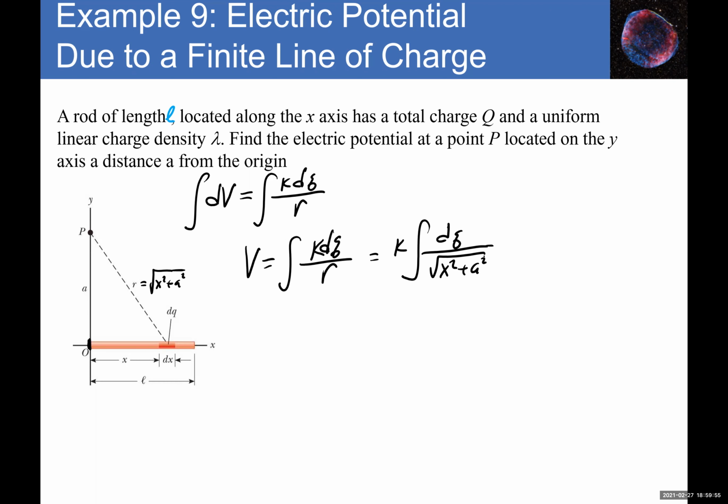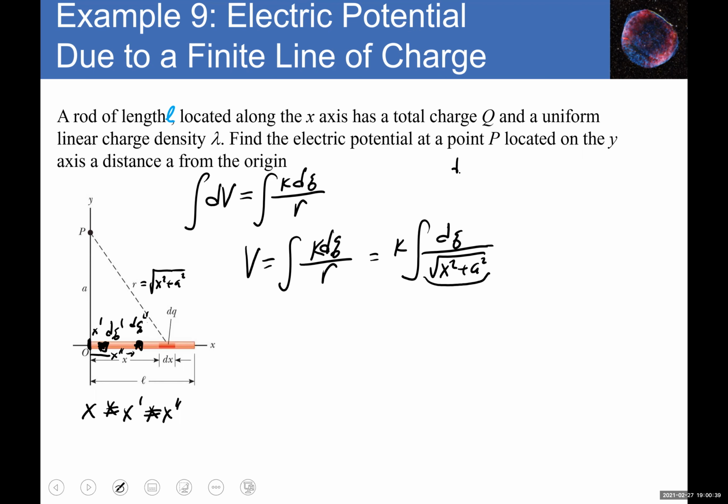So from here, I cannot just integrate in terms of dq, simply because this x squared plus a squared is not a constant anymore. If I look at this small element over here, let's call this dq prime, its distance from the origin is x prime. If I chose a different dq, double prime, its distance is x double prime, and x prime is not equal to x double prime. That means x is not constant. It cannot come out, so it's part of my integration.